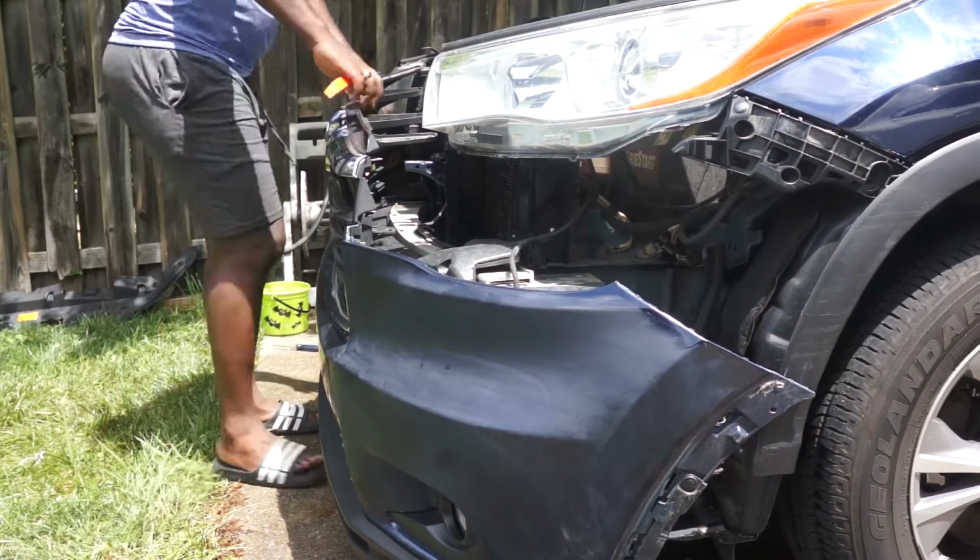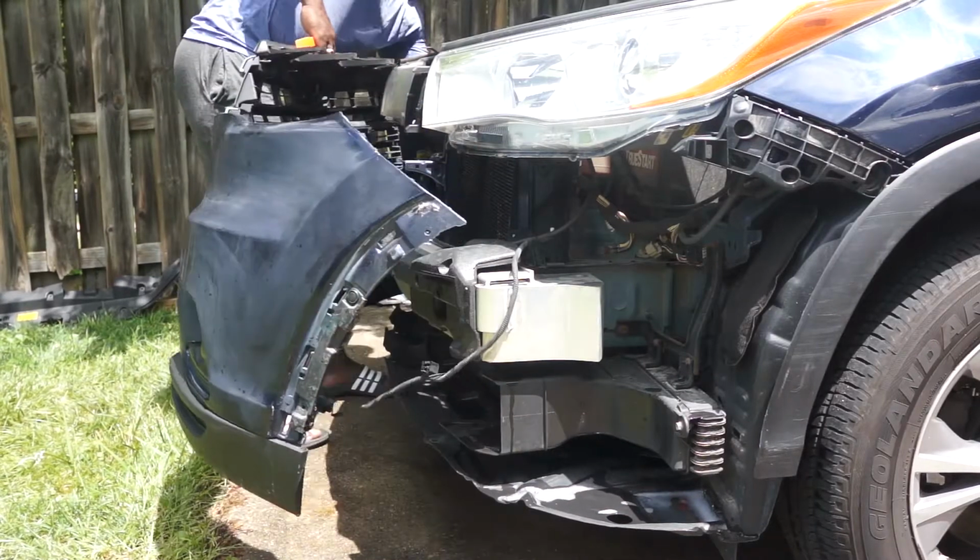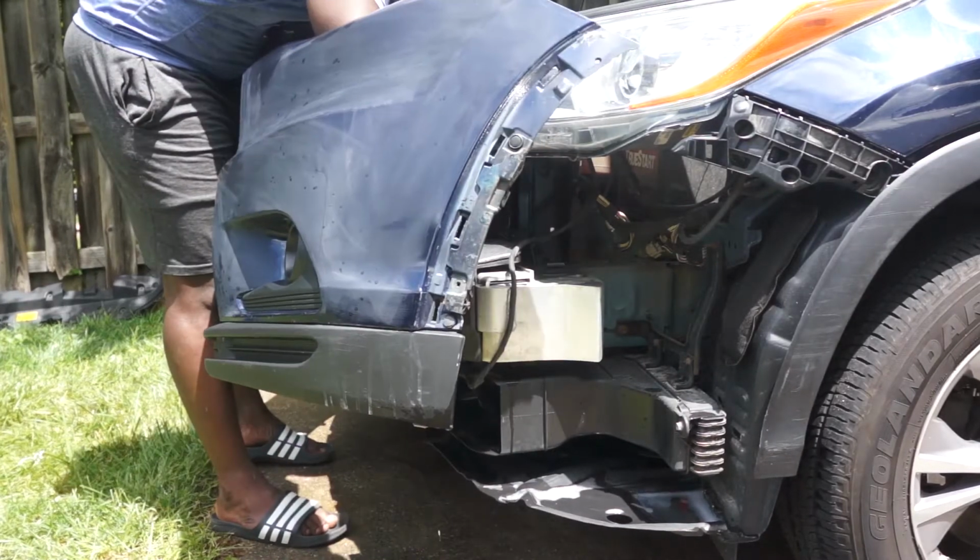And now all is left to do to completely remove the bumper from the car is to remove the 2 wire harness for the fog lights.